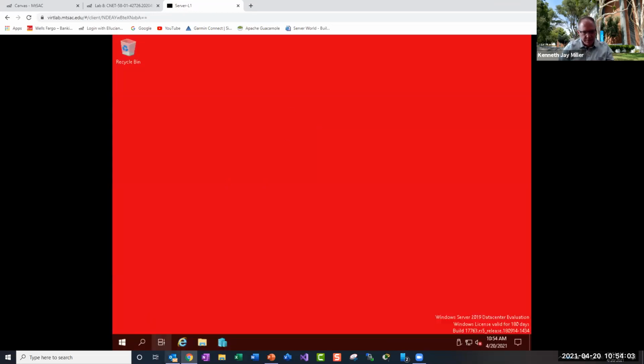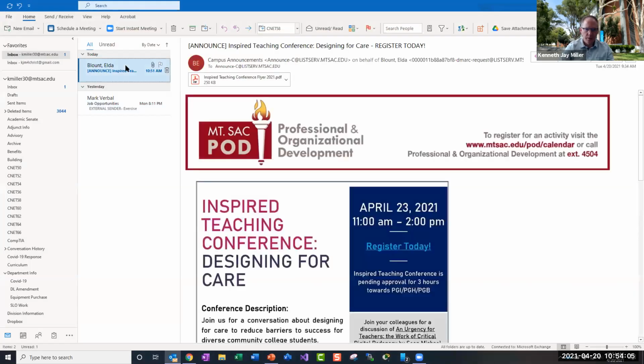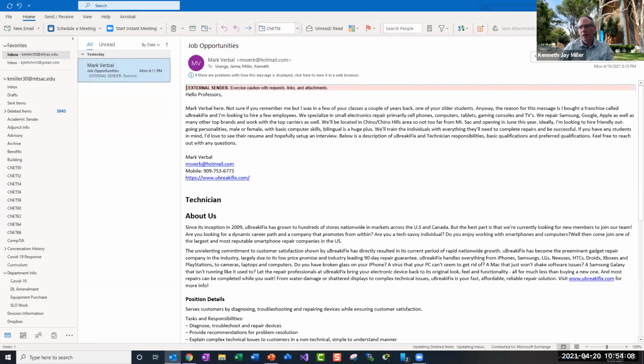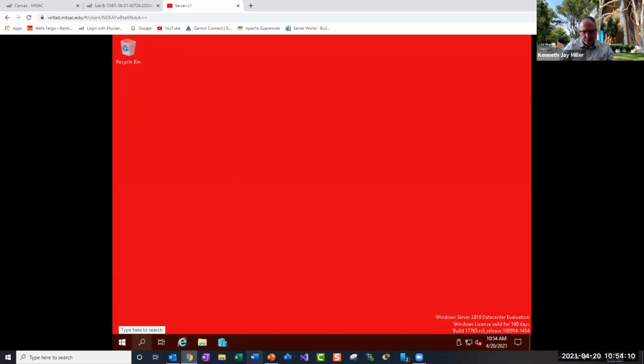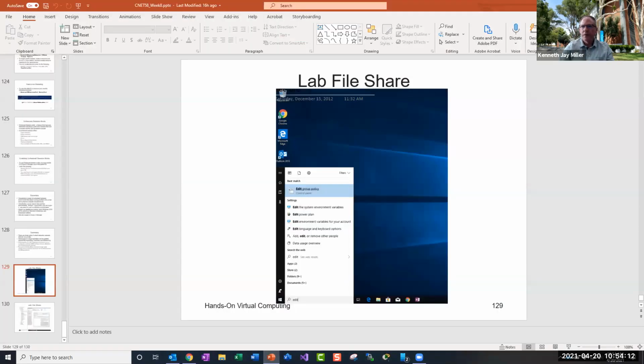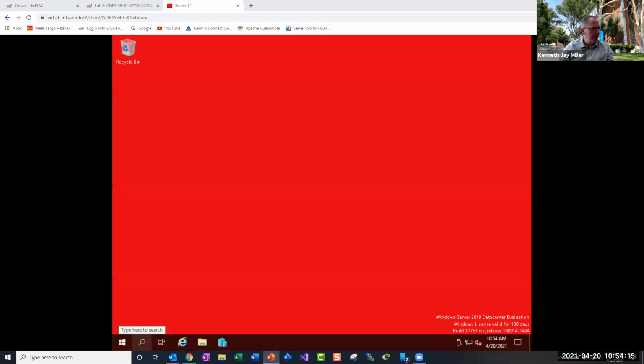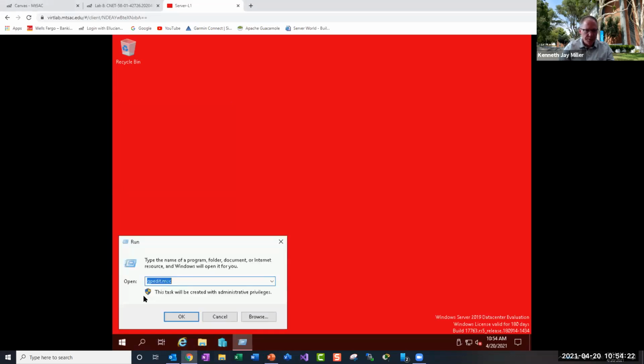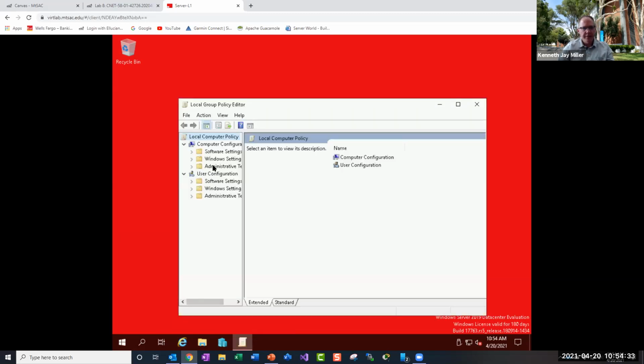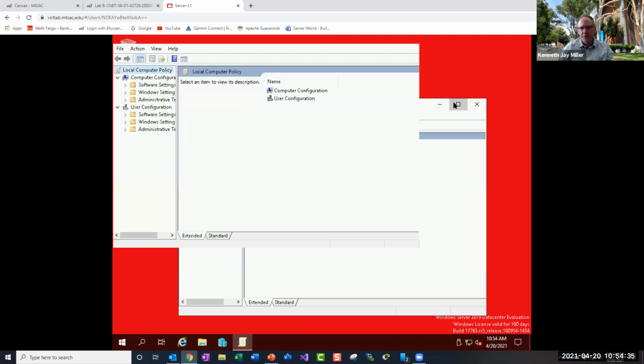All right, so the next thing we want to do is go into start and run and go into gpedit.msc. Okay, that should be, if you hit the down arrow, you should see that in there. So go into the group policy editor and then make this full screen.